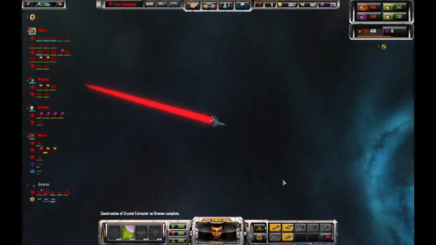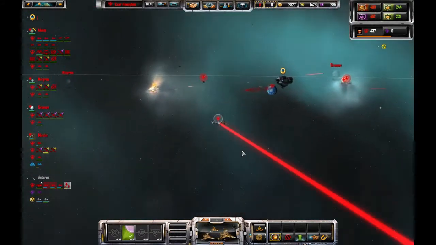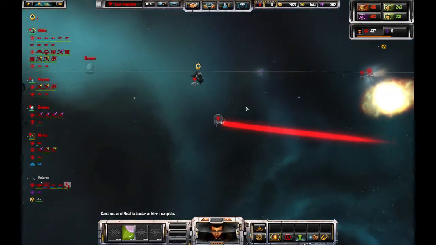I don't want that. Structure complete. We'll do that. Whoa! Oh no, Red One! Red One took damage. Red One is down. They killed Porkins! I'm gonna kill Porkins.